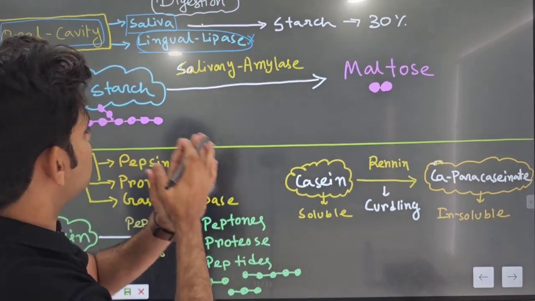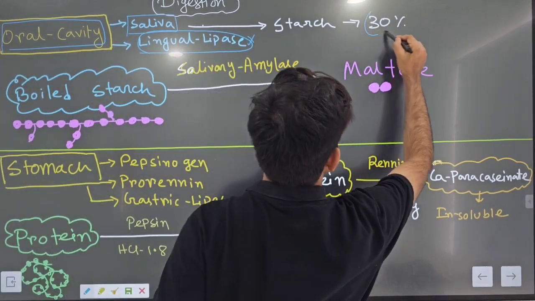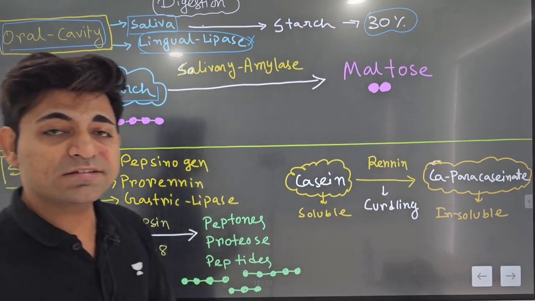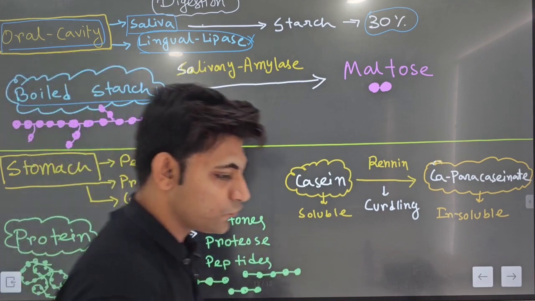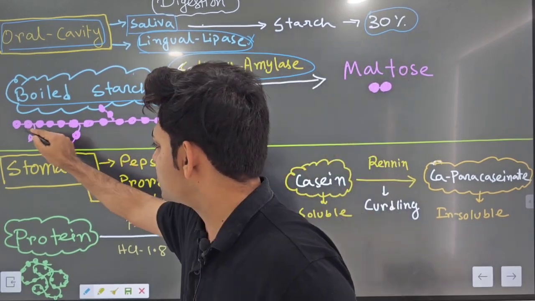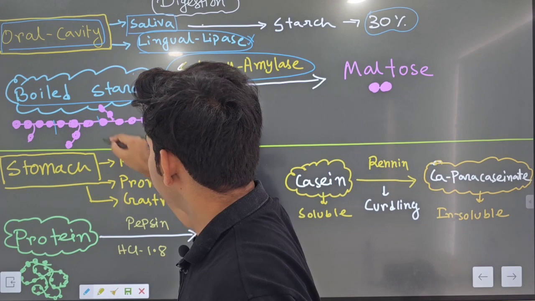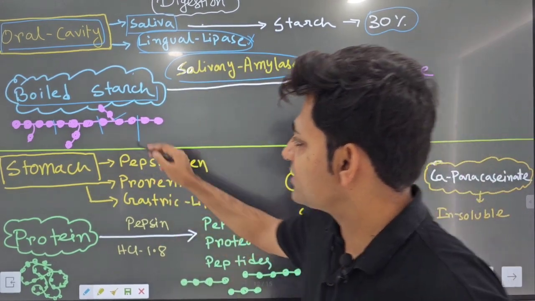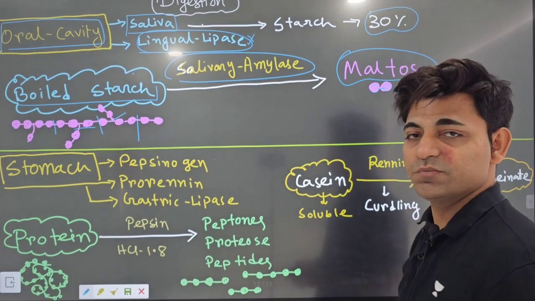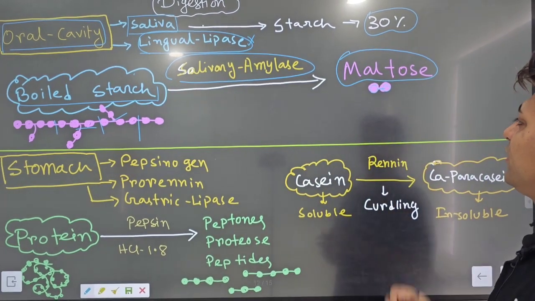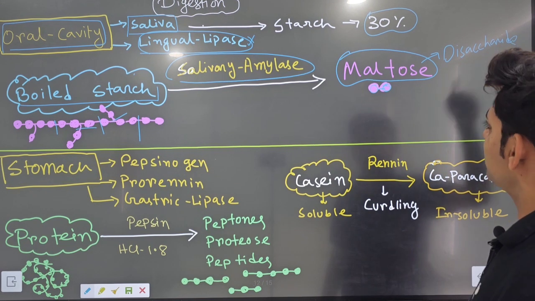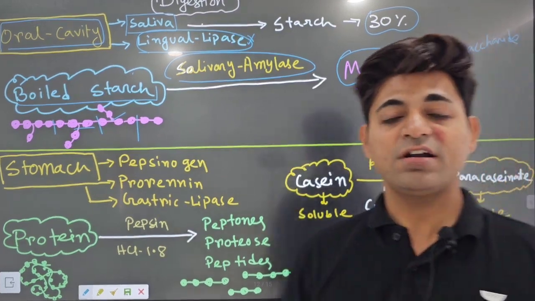Now this saliva digests starch, and 30% of starch is digested by salivary amylase. Why 30%? Only boiled, ripened or cooked starch is digested in our buccal oral cavity. This boiled starch is broken by salivary amylase. See, this is a starch molecule; the molecules are broken into pieces and we get the disaccharide maltose. They are two glucose molecules connected by a glycosidic bond, and that's why maltose is a disaccharide. So the function of salivary amylase, or diastase or ptyalin, is done.